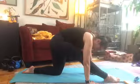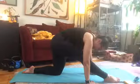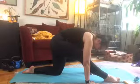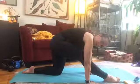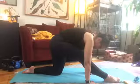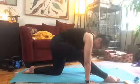If you joined me yesterday for those reverse plank step outs, this is a great way to stretch everything that felt tight during that. One more super slow breath right here.